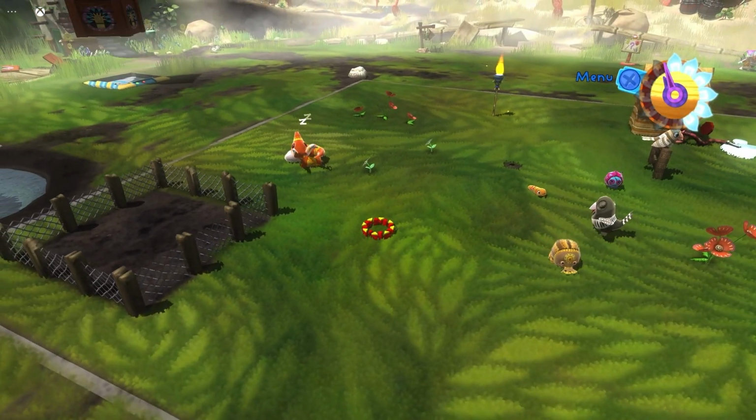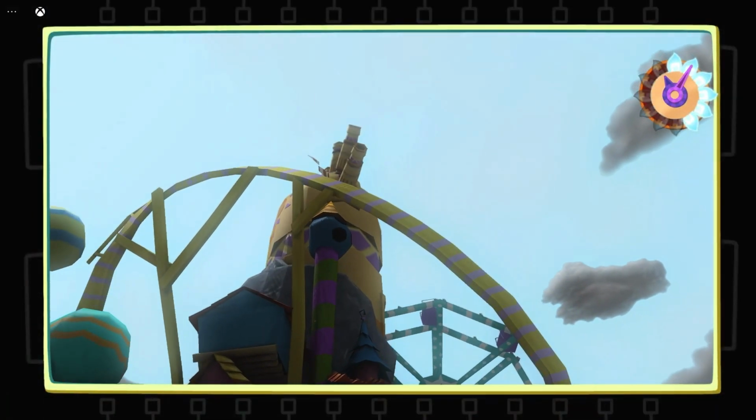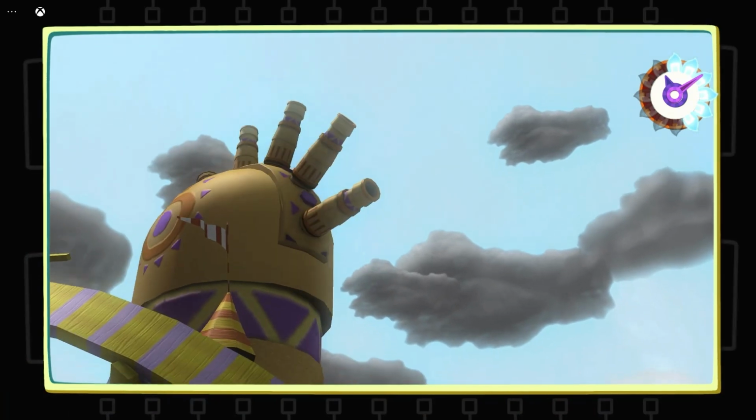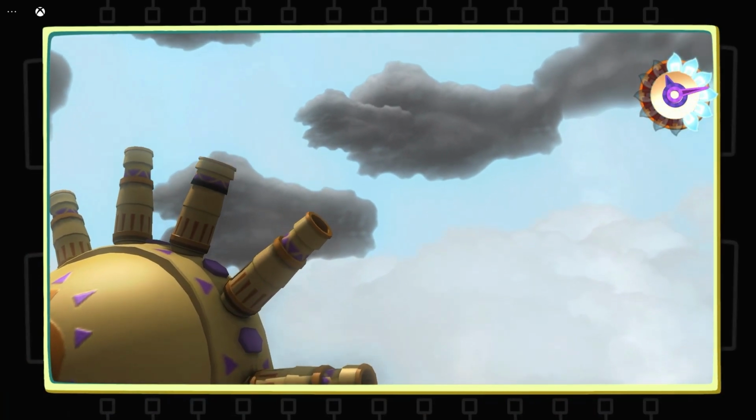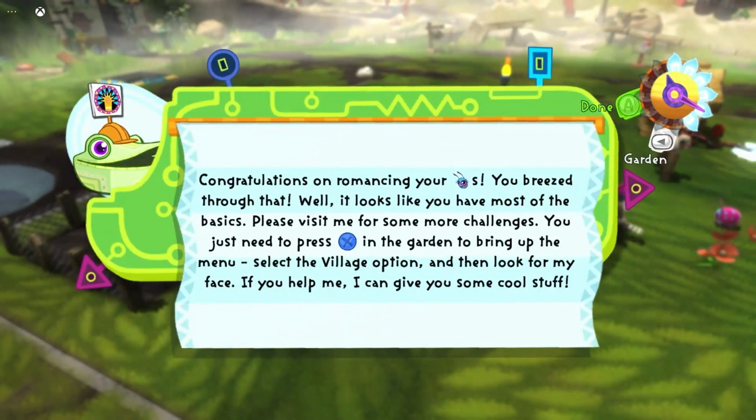Where's that Shelly Bean at? Oh, I really wish I could skip this. So we need to plant some new seeds, because you should grow everything at least once. And also, like I say, it'll attract new pinatas. So I'm going to grow those. Let's see what Cedos wants. Congratulations on romancing your bisbodies. You breezed through that. Well, cool.